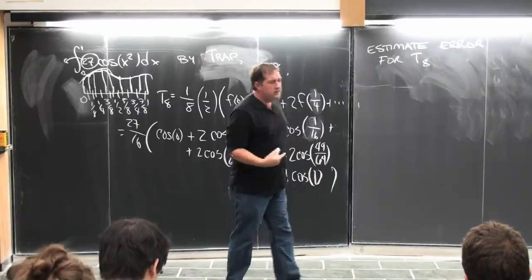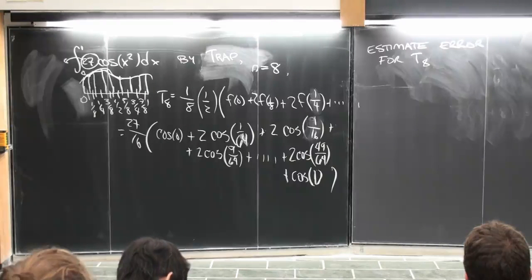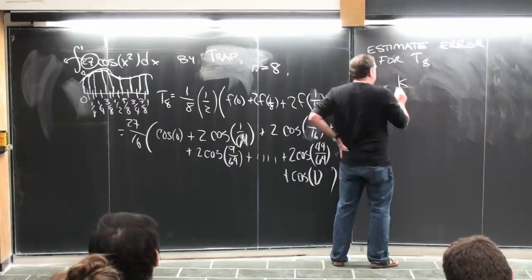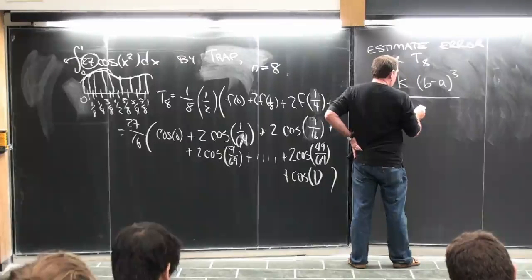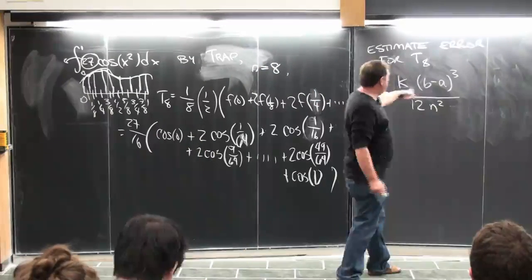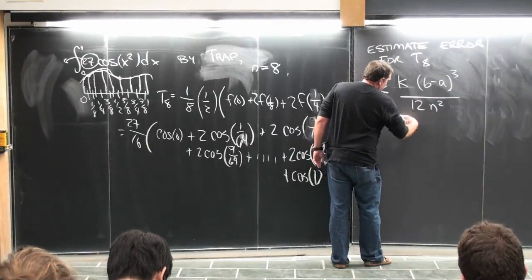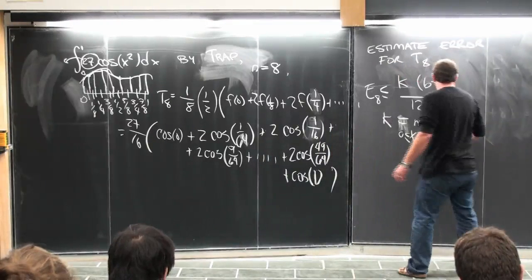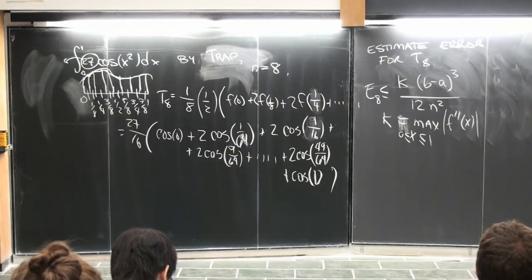Okay, so there's a formula. You don't need to memorize the formula for the exam. I will give it to you if you need it. Let's see if I remember the formula. The formula is, so the error is less than k times b minus a cubed over, I think it's 12n squared. I think that's the formula. Okay. So b minus a, that's easy. This is 1 minus 0, that's 1. Just forget that. We need to find k. Here, k is the maximum for x between 0 and 1, or my a and my b, of the second derivative of f(x). So we need to take the second derivative and then say, where will it be its biggest?